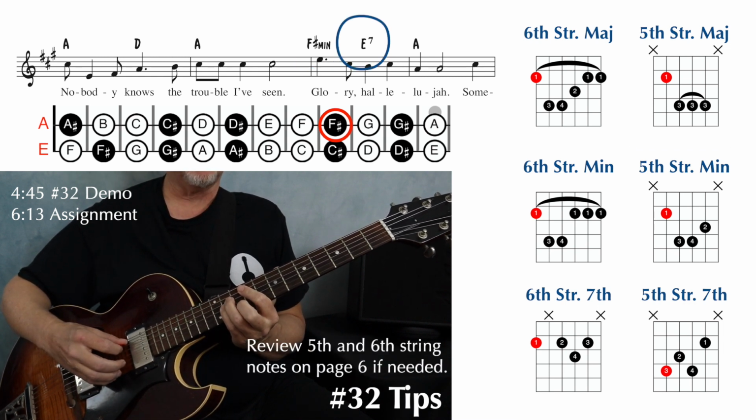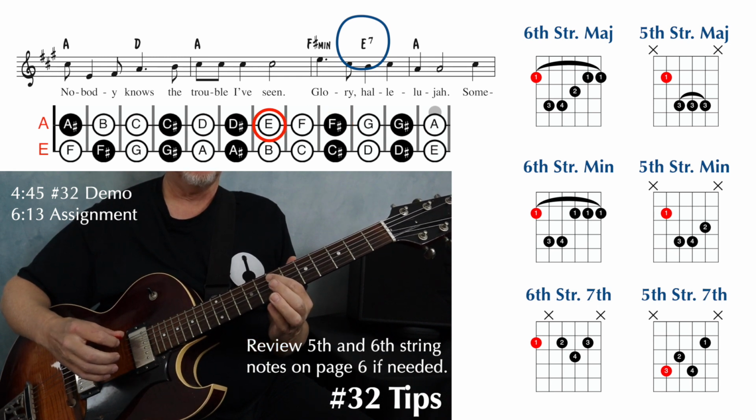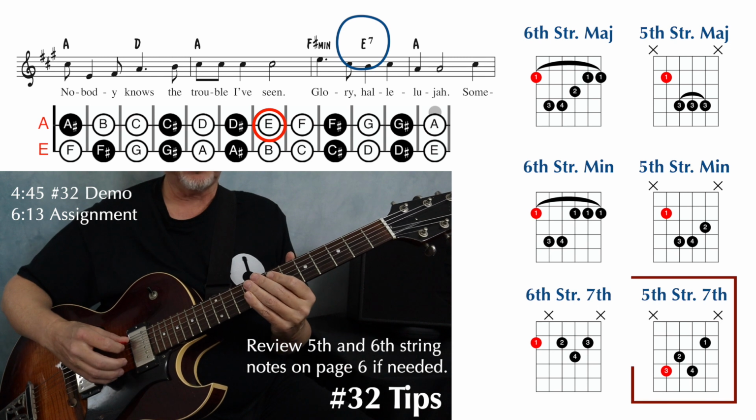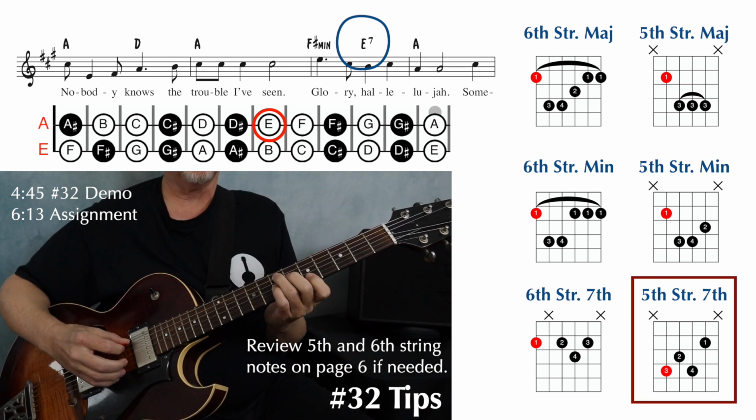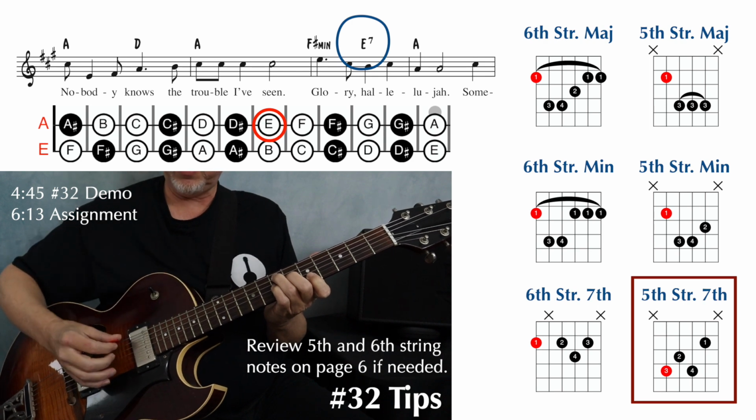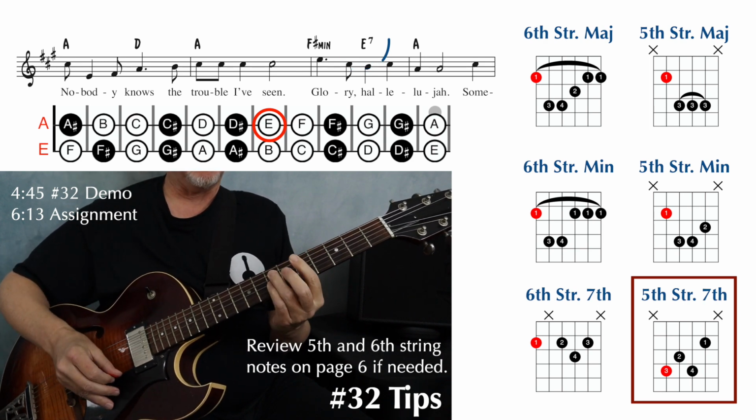As I just mentioned, there's an E7 pretty close to the F sharp minor at the 7th fret. This will be with our 5th string dominant 7 shape, or 7th chord shape, with our root note on that E. That'll be your 3rd finger on that E, and then back to an A.